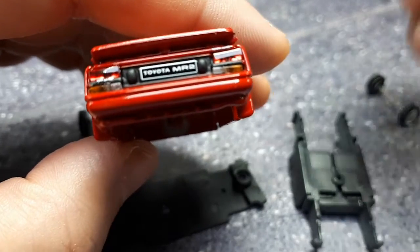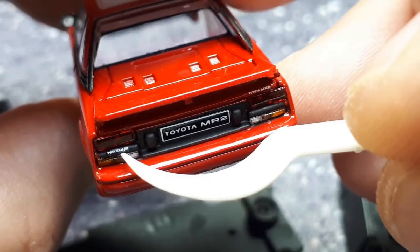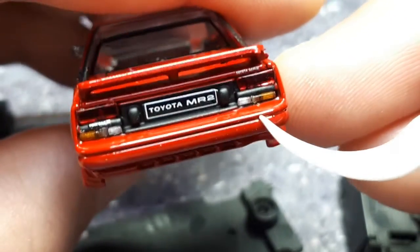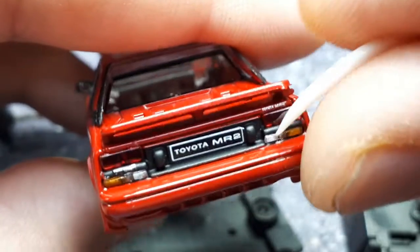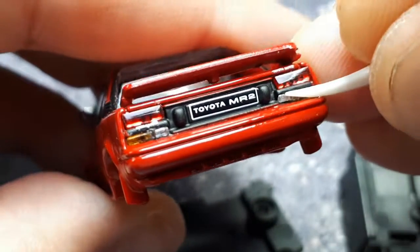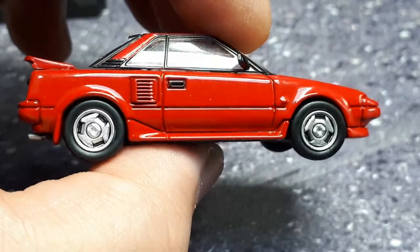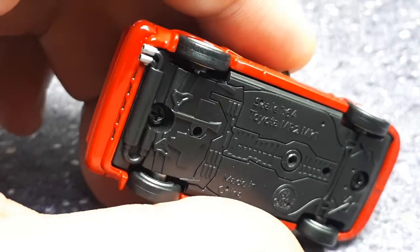There's some fine printing on the back here - I think that says twin cam, probably 16 valve. It's not 16V but it does say twin cam. And over here it says Toyota MR2, nice and legible - I actually missed that the first time around. There's a little of that sticky soft glue residue - it reminds me of silicone but it's stretchier, maybe some sort of UV-activated glue. I added a little black into the wheels in those rectangles, some black on the vents up here and the vents down there, and painted - well, used a silver Sharpie marker around the exhaust tips.